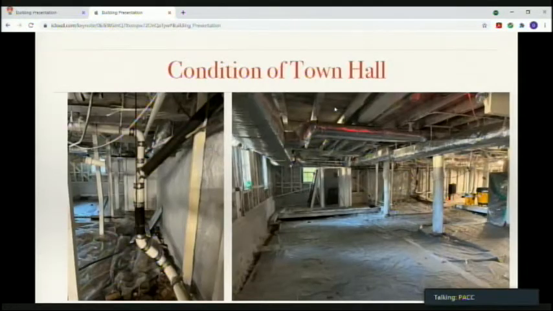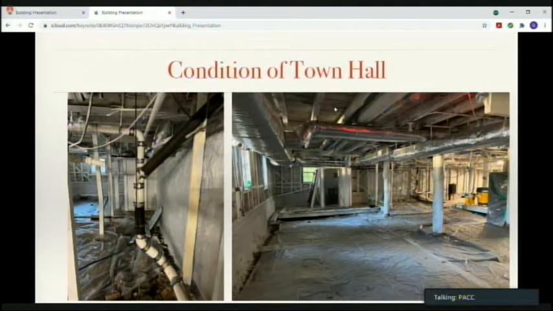So the next couple of slides speak to current conditions of certain areas within these town buildings. As we look at this slide, what you're seeing on the left-hand side is our sewer line in Town Hall. Now, we had a project several years back to upgrade this sewer line. We continue to have difficulties with this sewer line backing up. The result is that sewage goes into the basement of this building. We have an earthen floor, so you're seeing that there's plastic all over the flooring, and we also no longer store anything in the town basement for this reason.